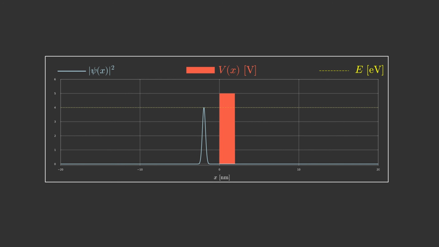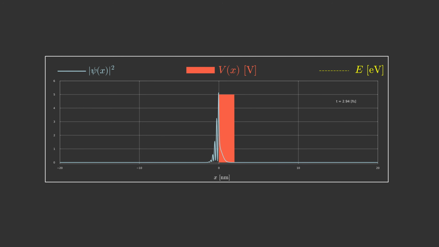From this knowledge, I would expect that this intuition is gonna be even better if I make the potential wider. So let's try it. Now I evolve this Gaussian against a much wider well, and you can see that some of the wave is going through again, but there is also this part of the wave that is kinda trapped inside the barrier, causing interferences. And that's why we see this shakiness.